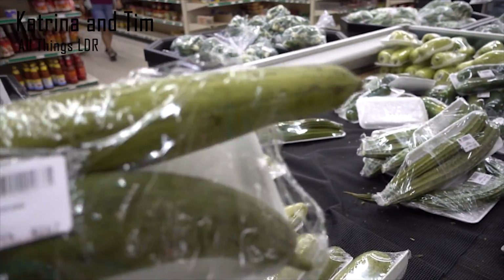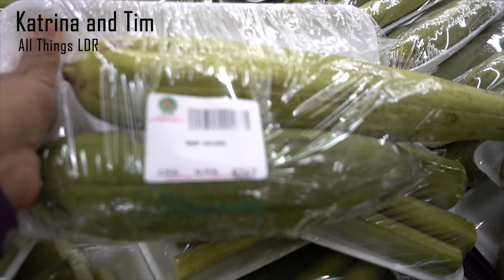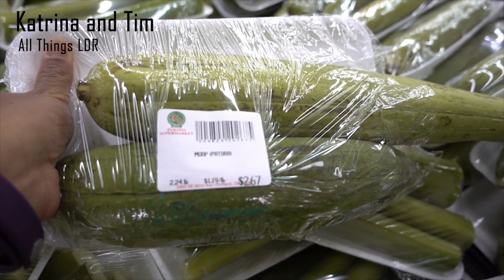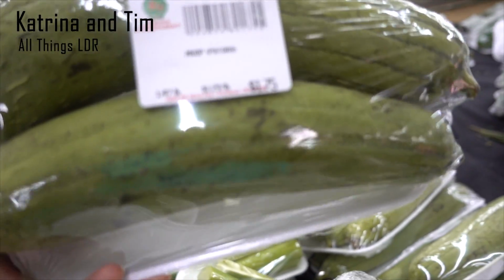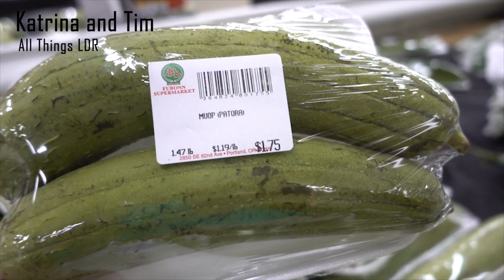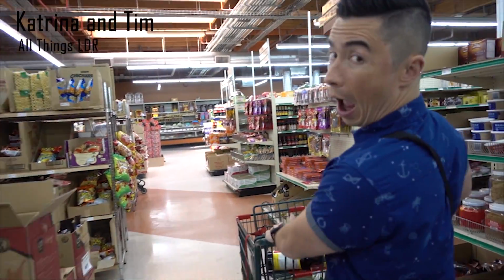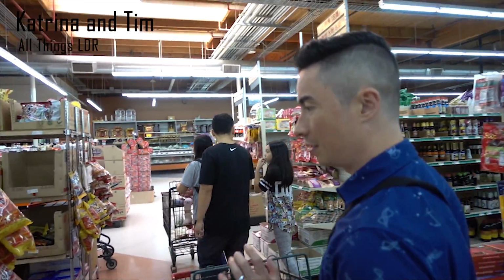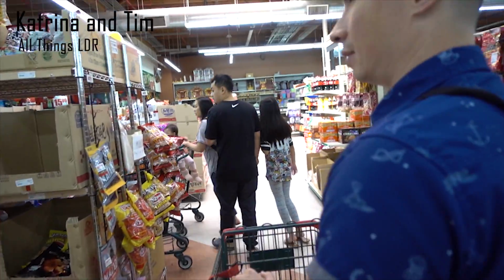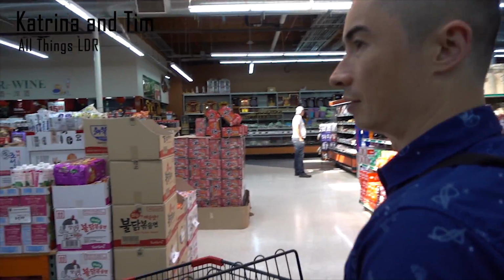See, here in the United States, a patola is, let's see, $2.67 per patola. So pricey. $1.75. Hello. How's your grocery so far? Casino Tim is very happy. Swiss Amera Tim is very happy. Good. Only the finest ingredients for my sinigang. Only the finest. All right.